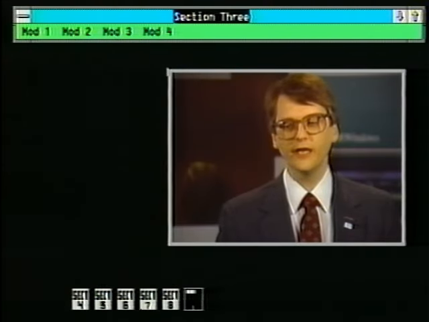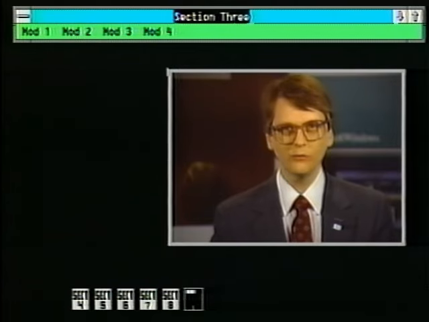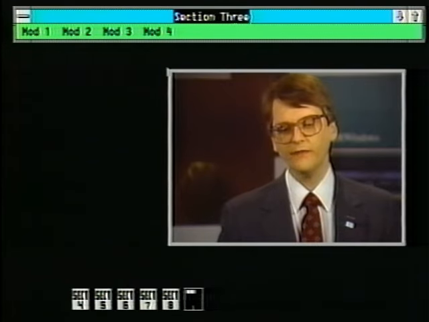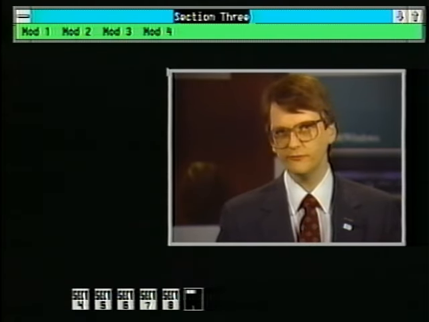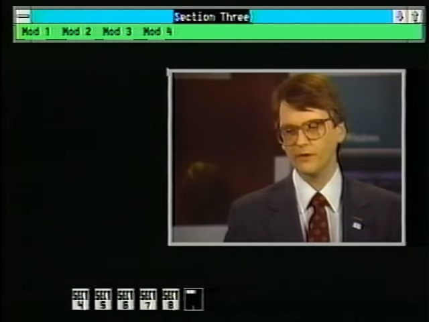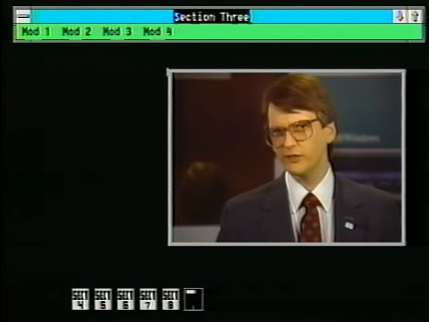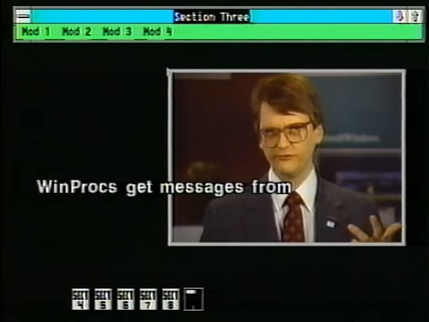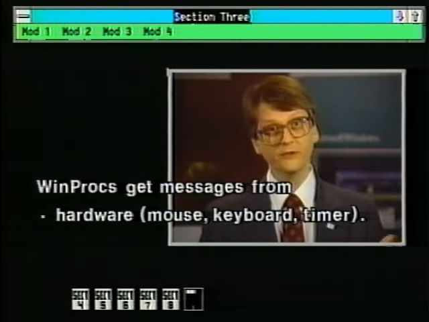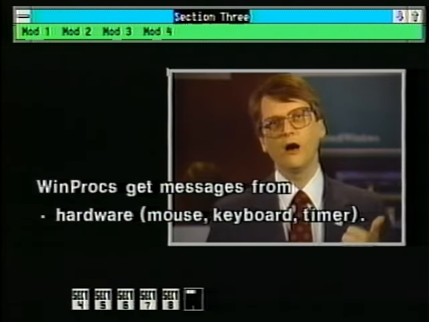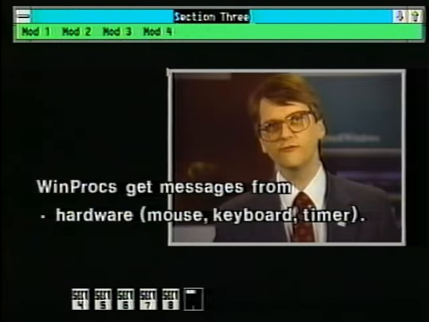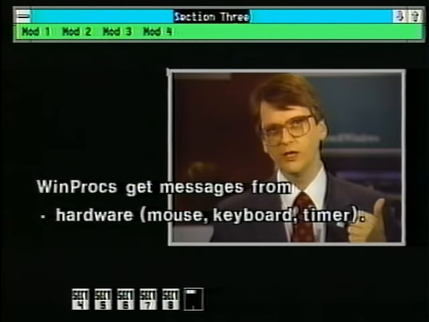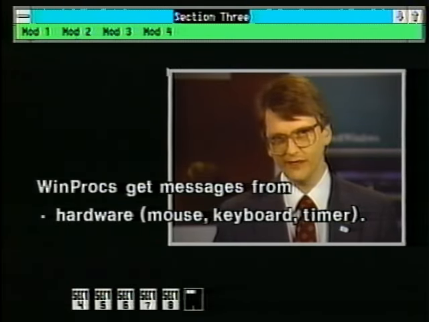Let's take a look again then at Windows, WinMain, and window procedures. I want to diagram the things that you've been working with and then add a little value to what we've been learning so far. Most important point I want to make here is that window procedures get their messages from basically three sources. There's the hardware, the timers, the mouse, the keyboard. Hardware events are eventually transformed into messages, and those messages are pulled off the queue and dispatched to a window which will handle those events.